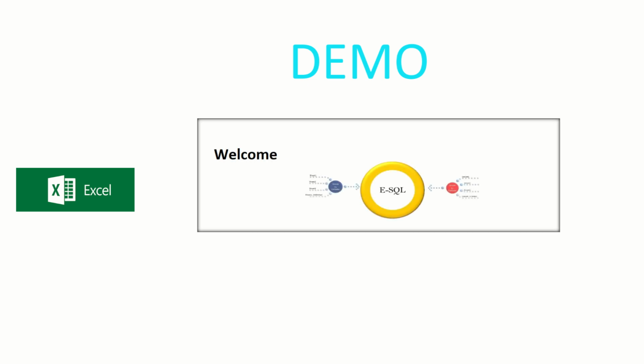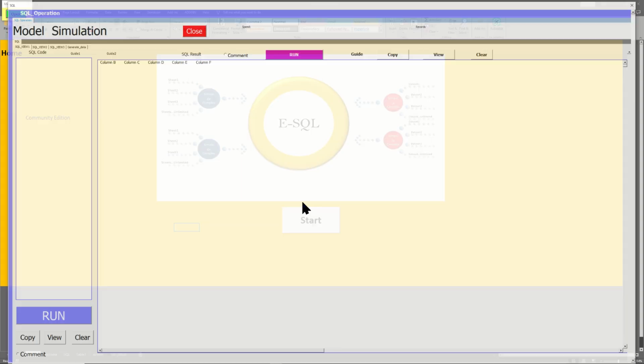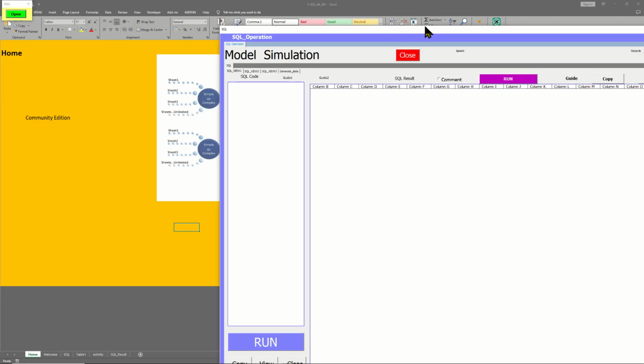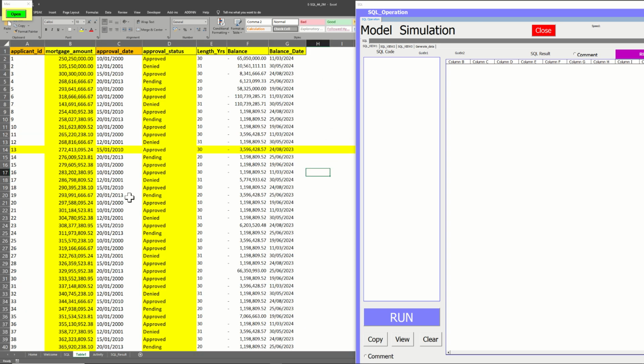Now I'm going to be running the demo. Stay with me while I take you through this complex project that they have. Now this is ESQL. I'll quickly start ESQL up using the big interface. Put it aside. I'll go to the table. What's the table? All right. Yes, this is the same data I just showed you.